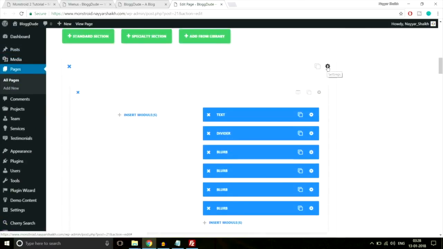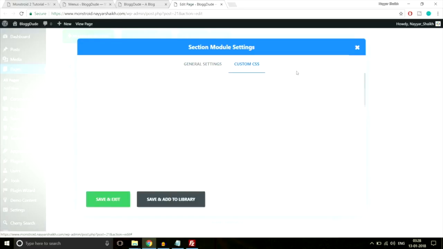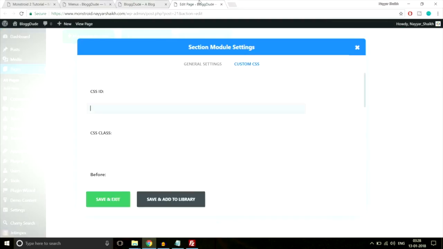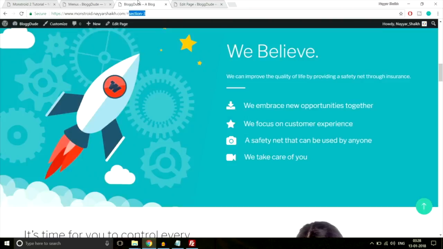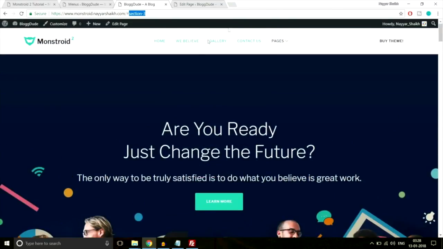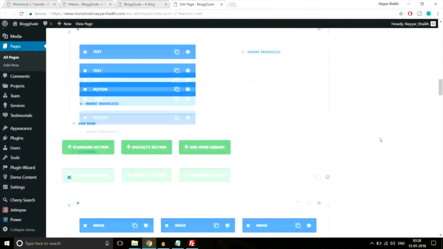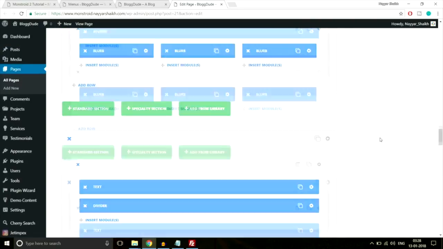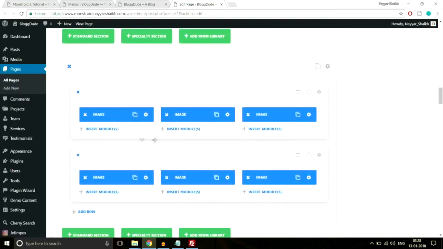So what you can do is select this section, click on this section setting, go to custom CSS, and here we have custom CSS ID. Here you have to type in this name section 3, and don't type the hashtag. Okay, just type in the name section 3 and leave the hashtag. Copy this thing from here and paste it over here. So we have section 3 over here. Click on save and exit. After that we have the gallery section. Okay, so let's come back over here and let's search for the gallery. Okay, I think it is up. Okay, this is the gallery section.